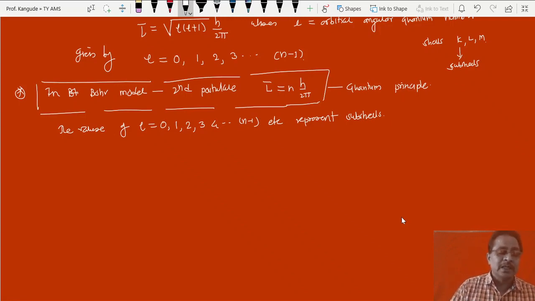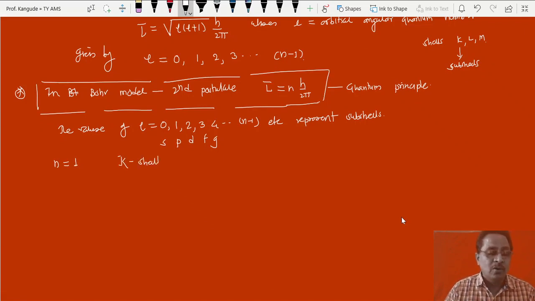Okay, so we can write in short as s, p, d, f, g, and so on. This is the symbol used here. So we'll go for this clear-cut classification. How do we go for this? For principal quantum number n equal to 1, this is called the K shell, and as I know, the value for l is simply 0 there. So n equal to 1, l will have n minus 1 value, that is only one value, and that l is equal to 0, and that's why this is the s subshell.